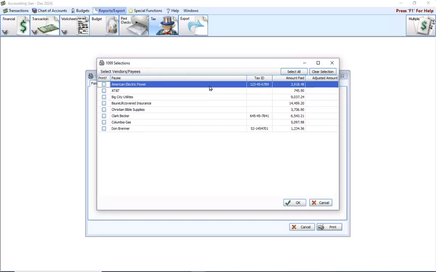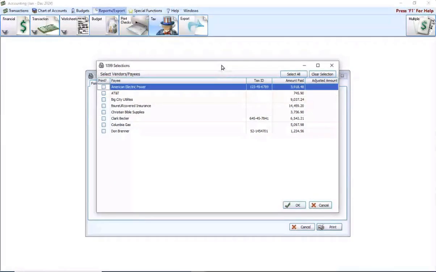So you see this window here in accounting. You don't get this window here in payroll. But the same is true in terms of choosing the appropriate accounting year. The difference is accounting only has 1099s available. Payroll has 1099s and all the other tax documents and forms that you may need as well.